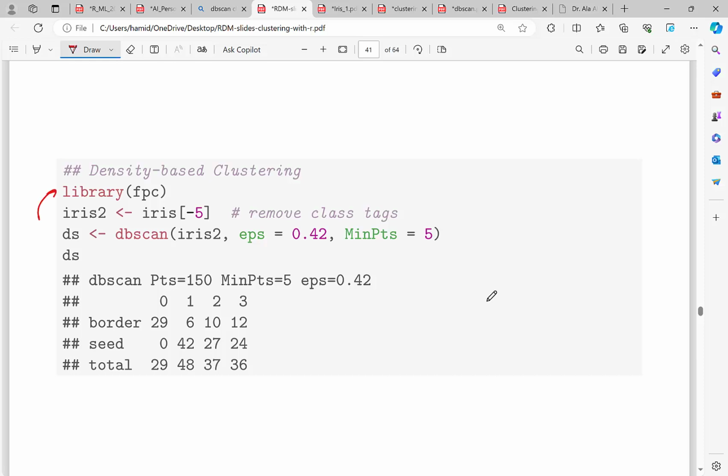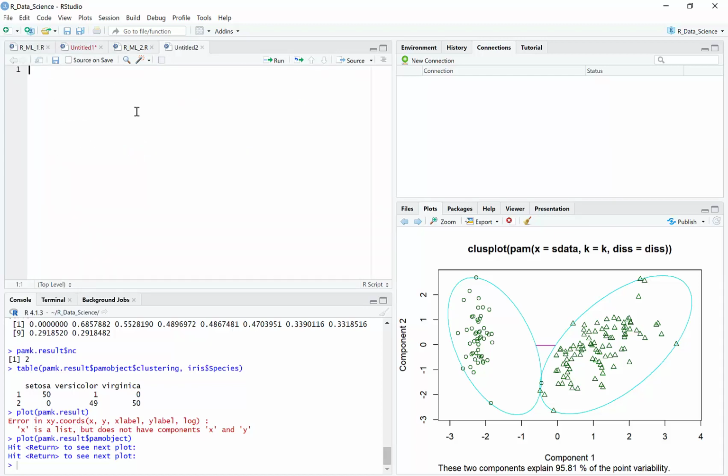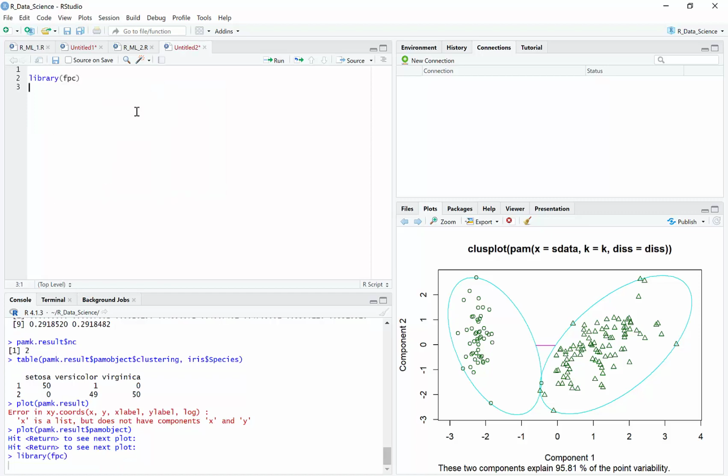Okay, so first of all, you remember we should import and load the library fpc. You remember this was for PAM, and in the previous episode we had pamk, a nice clustering algorithm. But now let's load library fpc. Control enter.